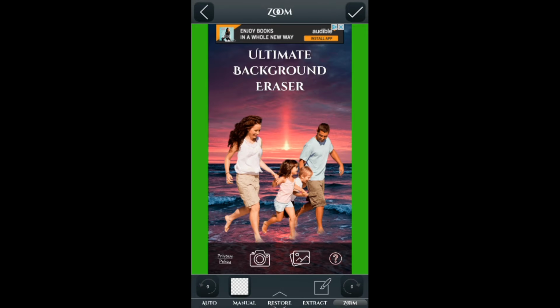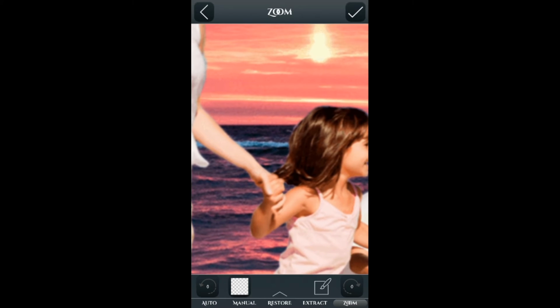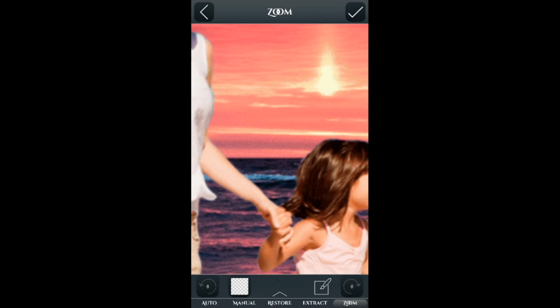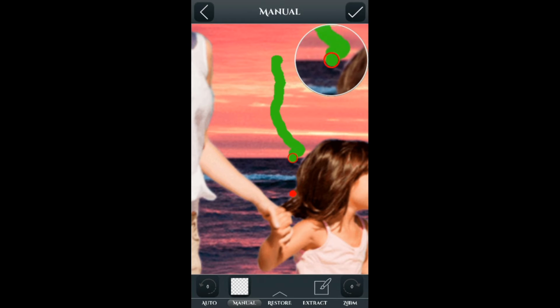And I'm going to go ahead and zoom in just to show you how fine you can tune it. So manual, and anything you color, it erases, and it shows you a green background, it implies green screen, right? It's not going to be there.